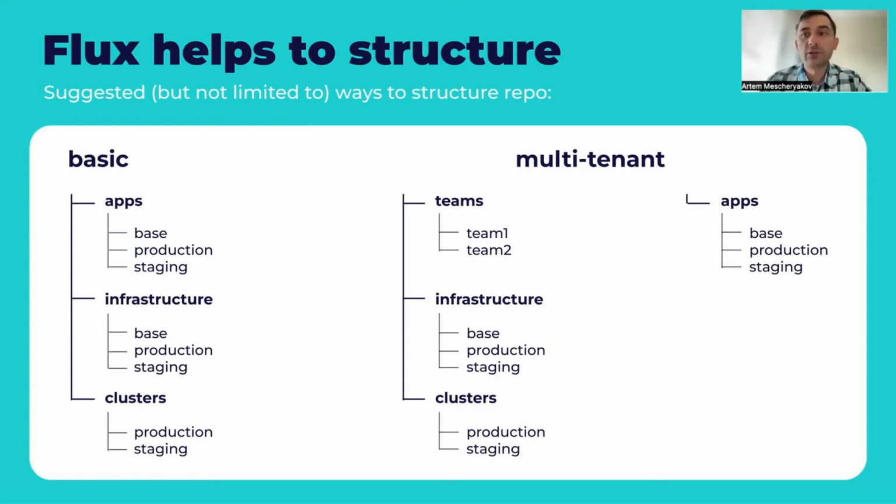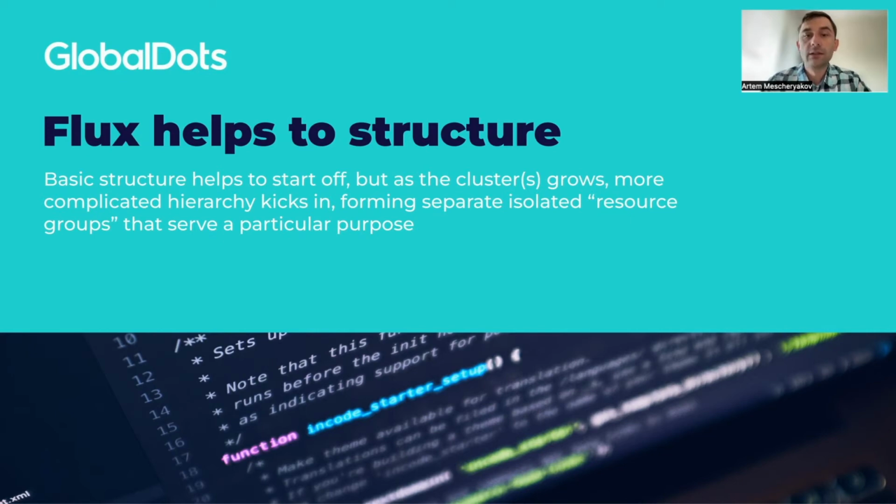But I tried to start from the basic approach, and soon I felt the need to form more granular resource groups, because when you bundle all infrastructure components into a single customization, into a single group, at some point you start to experience the dependencies of different resources, or a failure of a single resource can halt the whole group, and it can bring slowdowns, which is not desired.